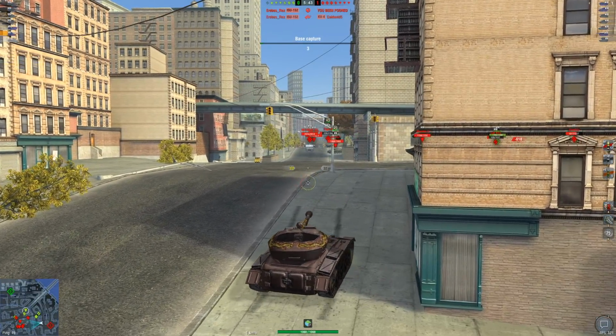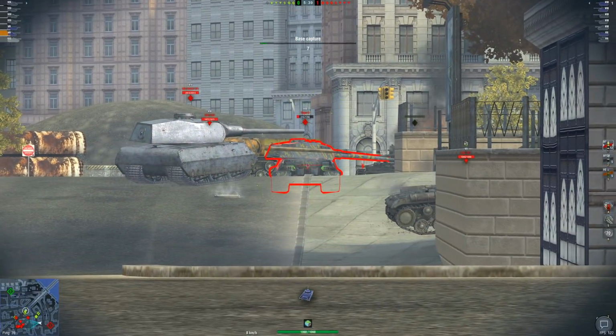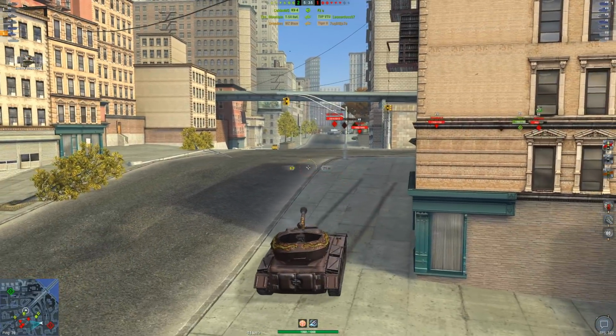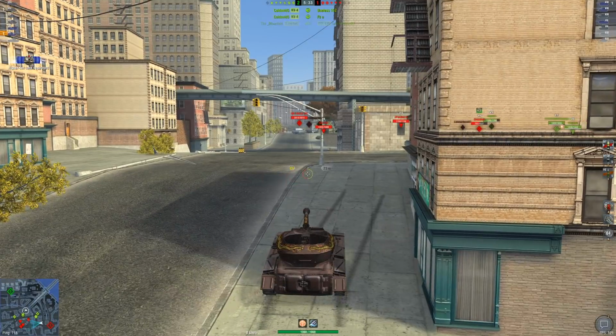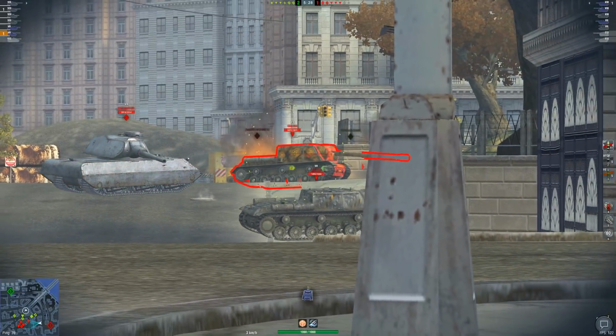Let's reload one more shot, maybe. Let's see if we can get one more out into the, yeah, let's finish off the Tiger. Yeet! There you go. Tiger is taken out. With that, we've already cleared a tier 8 vehicle, and judging that the enemy team does not see my tank, this is really, really strong. So I'm just going to chill here. We're going to see if we can get another shell out.